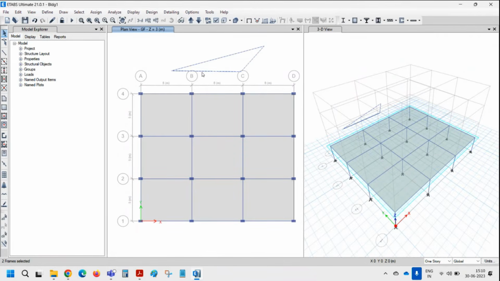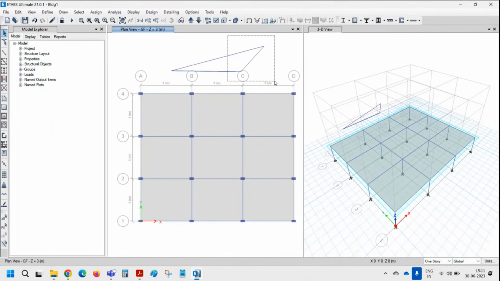So deleting the objects is very simple. You can select this object like in a CAD program. You have the selection window, same thing from left to right and also right to left.